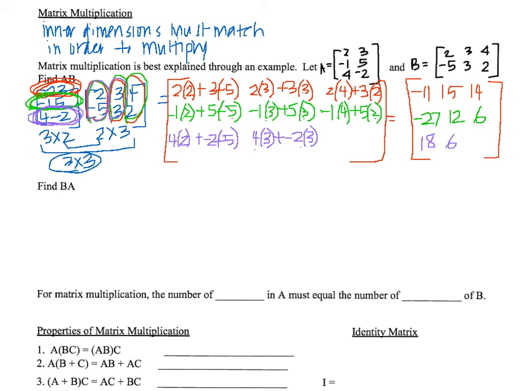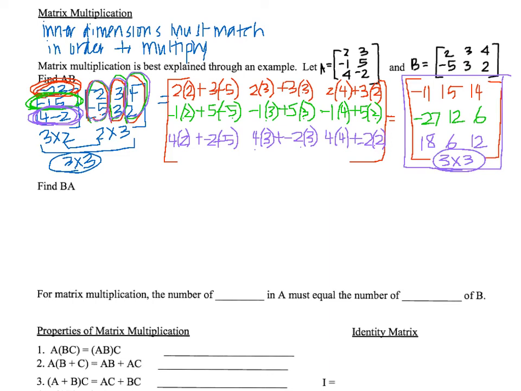And last but not least, 3rd row, 3rd column. So 4 times 4 plus -2 times 2. -4 plus 16 gives you 12. And so this is my resultant matrix, our product matrix if you want. And again, it's 3 by 3 in dimensions, which is what we said we should end up with when we start.